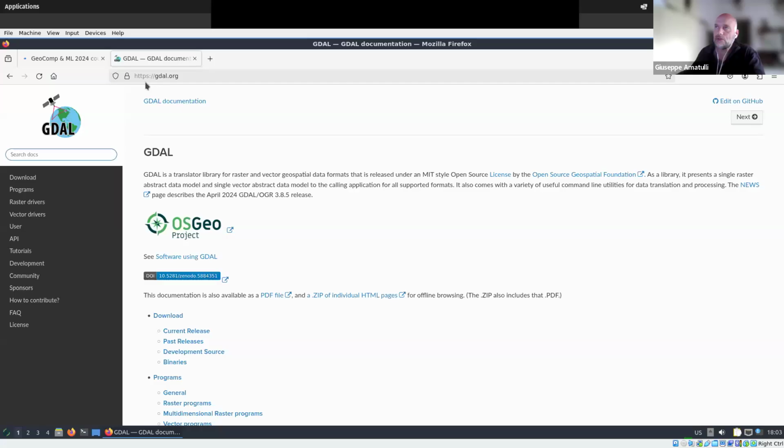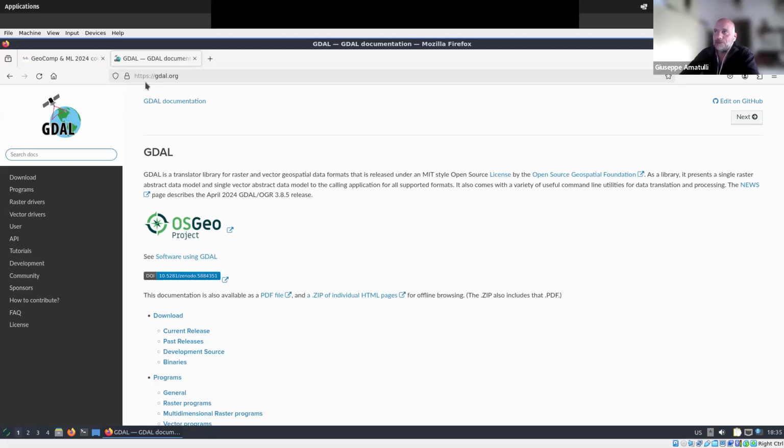You can arrive directly at GDAL.org. So this is really a backbone. GDAL is already more than 20 years old, probably from the beginning of '96 or something like this. Around the 2000s I was fully using it, and it was made only of 3 commands. And now we will see that there are plenty of commands.